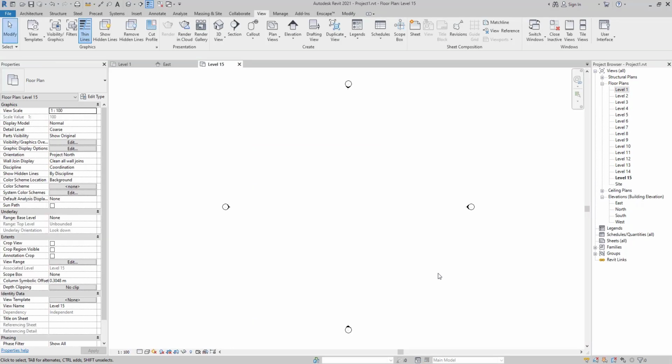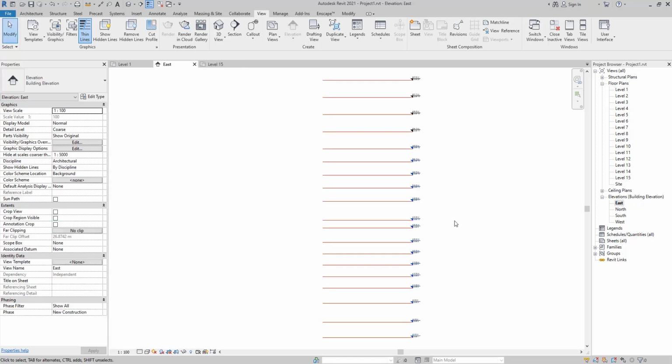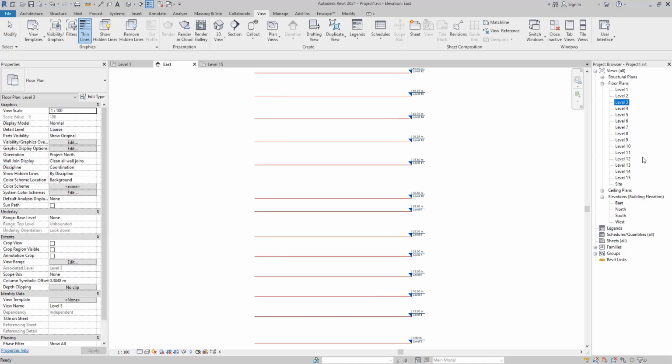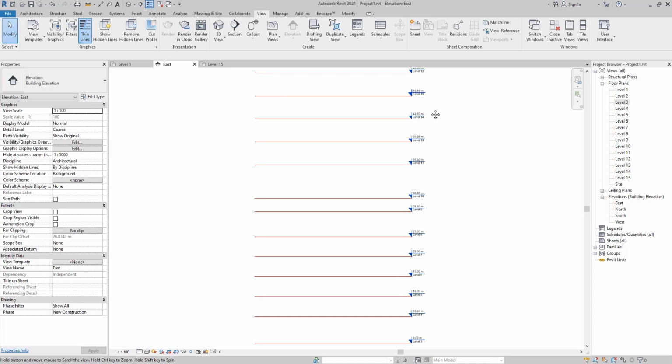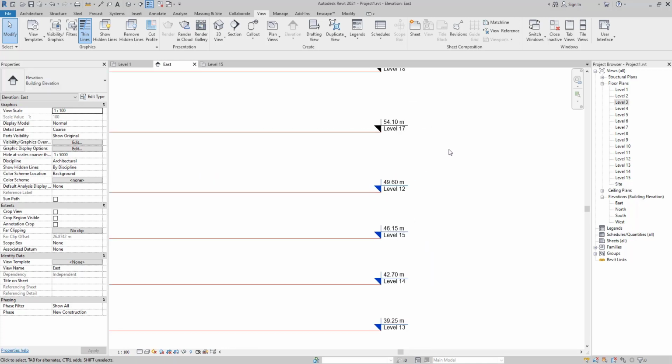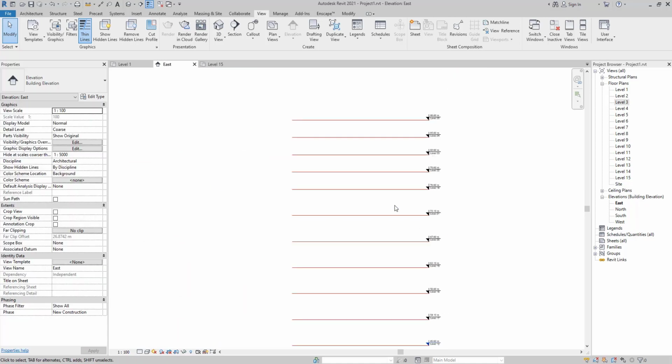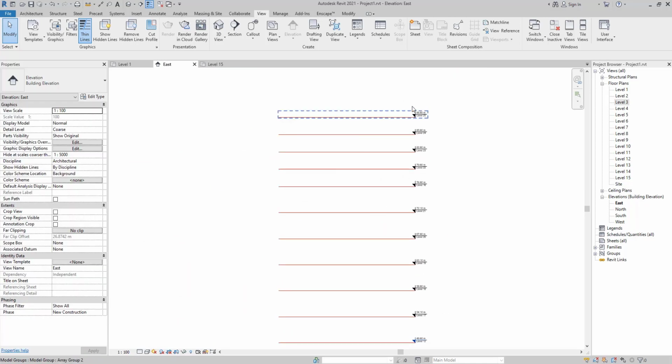Then our window will be open in the last level which Revit valued as a floor plan. We can go to the elevation and we are going to see from level 3 to level 15 is blue, and after that from level 17 we don't have it again, it's black, because we didn't choose all of our levels.